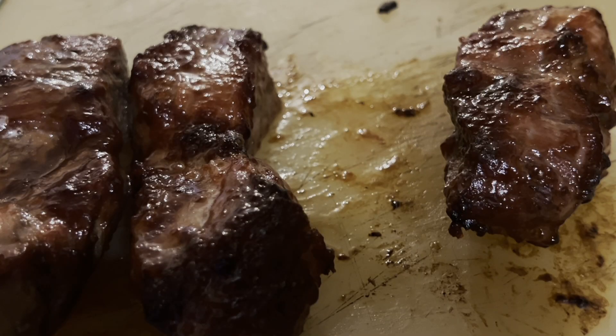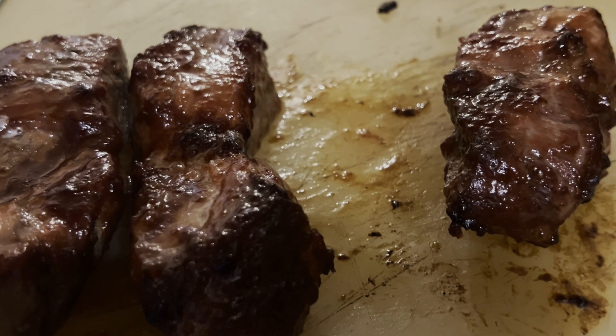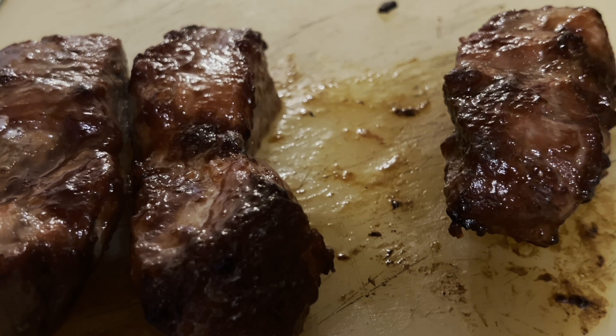The char siu cools off for at least 10 to 15 minutes. The oven cooked char siu is more evenly cooked with no burn marks. You cook it for about 35 to 40 minutes and then broil it for 10 to 15 minutes. I put some honey at the end just to give it a sweeter taste. Because the char siu sauce has maltose it would burn if you heat it too high, so cooking at 390 in a regular oven didn't cause burn marks.